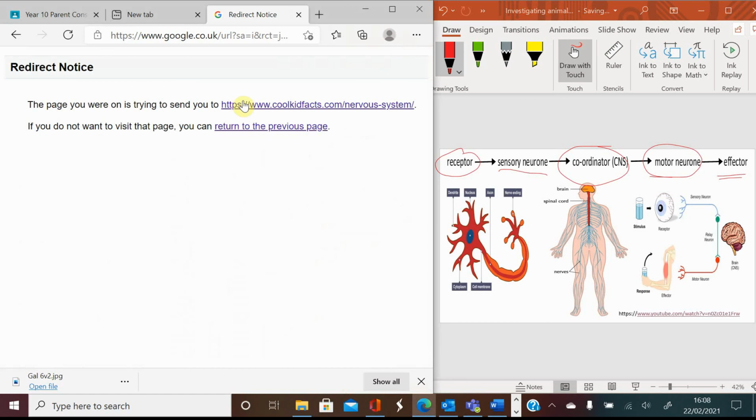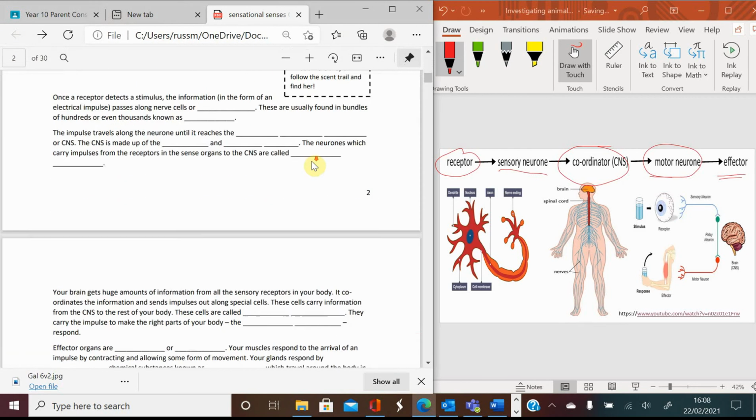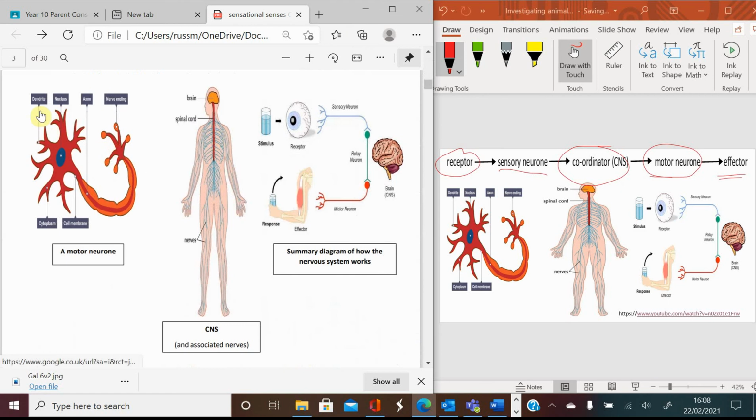So let me go back and see if I can get that back up again. This is what you have in your book. You can see this is a weird looking cell, but it is a cell nonetheless. You have all the things you'd normally expect: a cell membrane around the outside, cytoplasm up the middle, and a nucleus. So don't get too worried about it. It is a cell. It just has these weird branch-like structures.